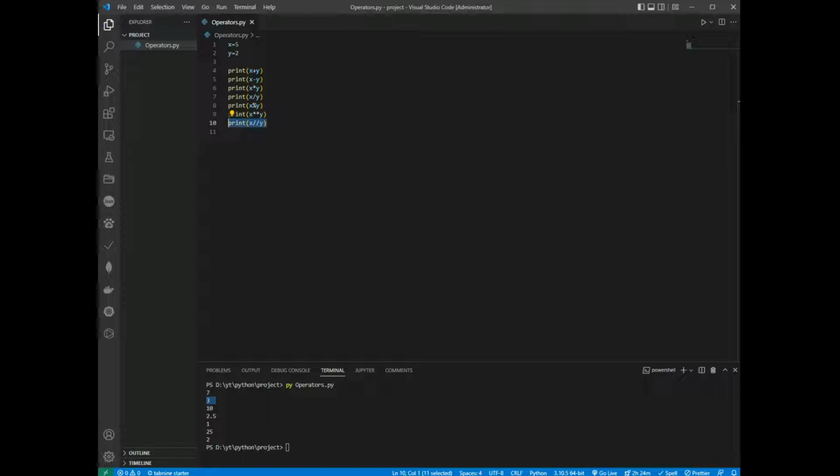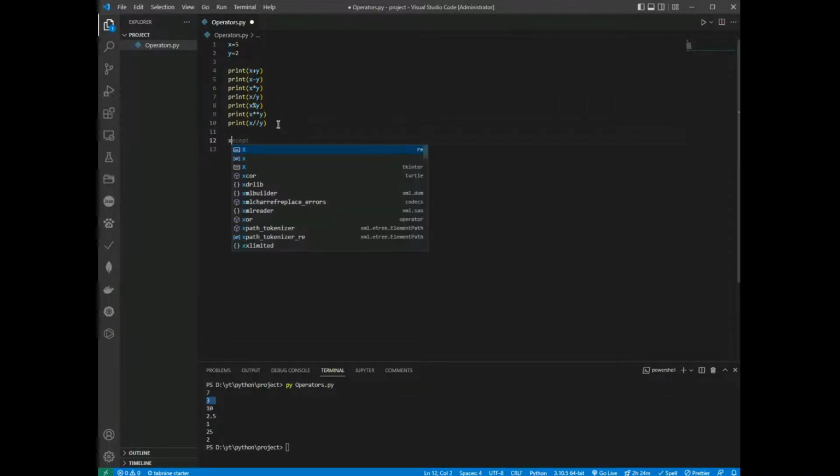Assignment operators. Assignment operators are used to assign values to variables. So we have the equal sign as the assignment operator, and we have x plus equal to 3.